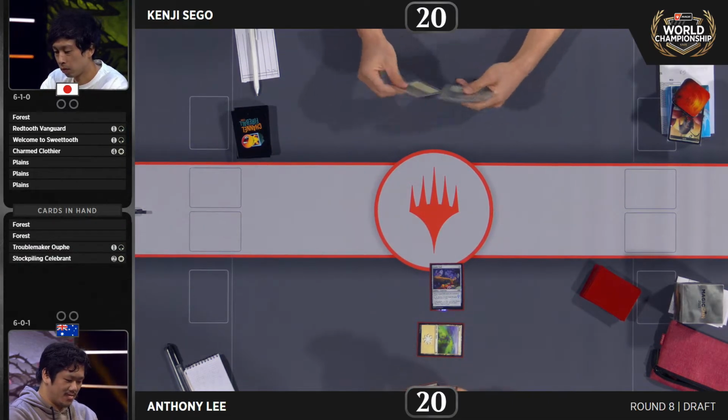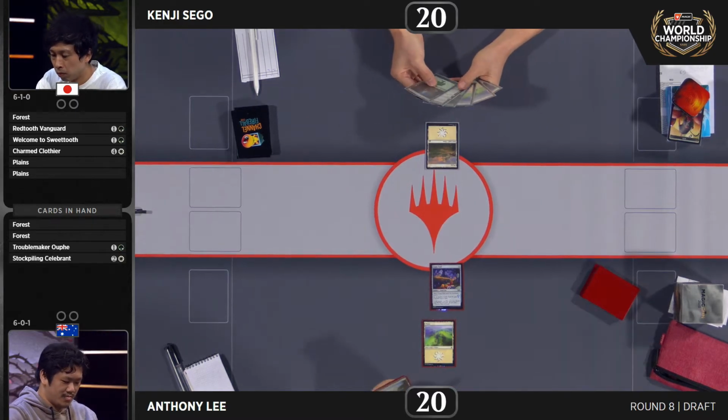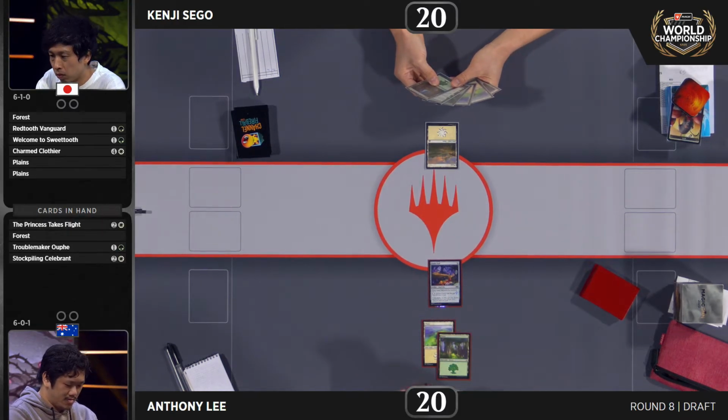Mm-hmm. It's also nice that it takes up the 1-drop slot where there's oftentimes that you don't have anything that you can do in that spot. Right. Now the 2 mana later, that is valuable.